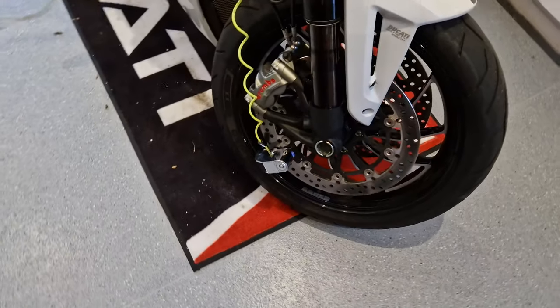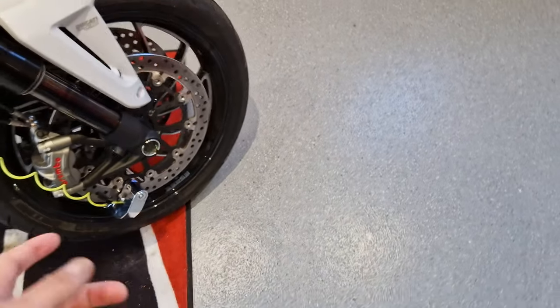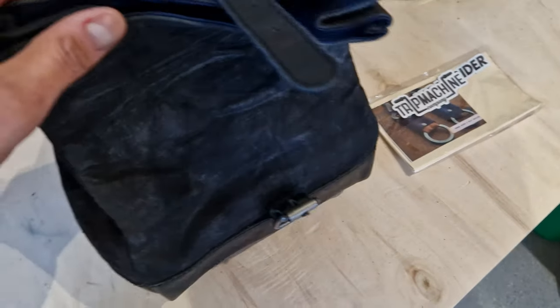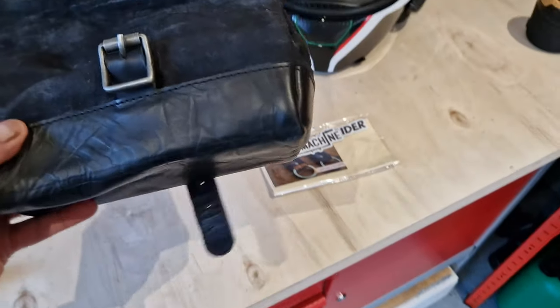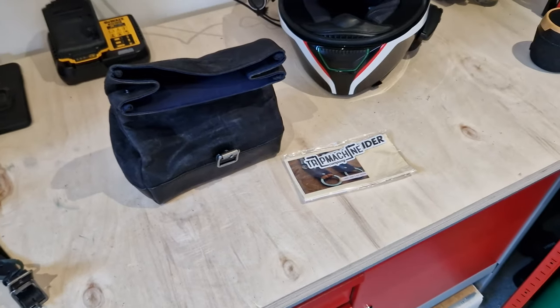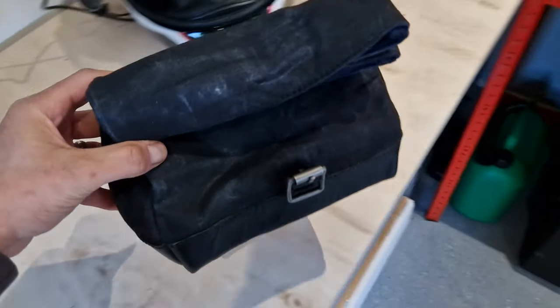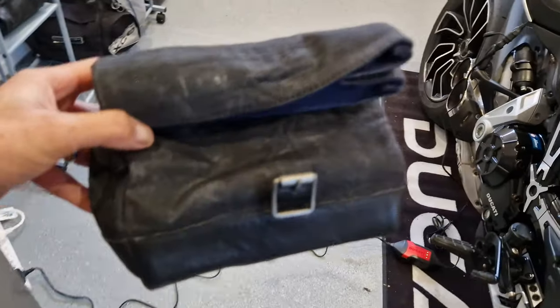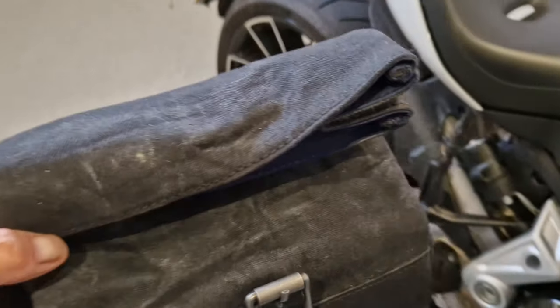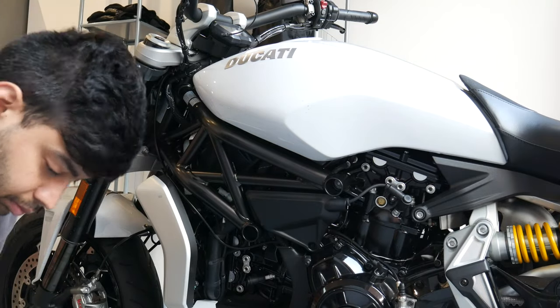The plan is it's a lock bag, so when you're done with your disc lock you can take it off and throw it in here — it fits in quite nicely. It's actually big enough to house maybe a pack of waterproof overalls as well, like the ones that come folded in a little bag. You could fit those in there too, so let's put this thing on and see what it looks like.